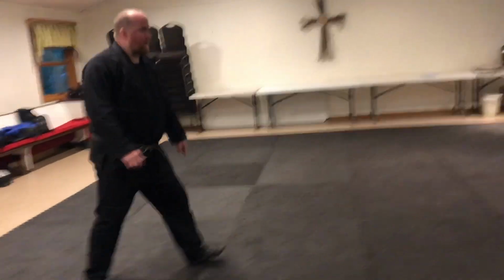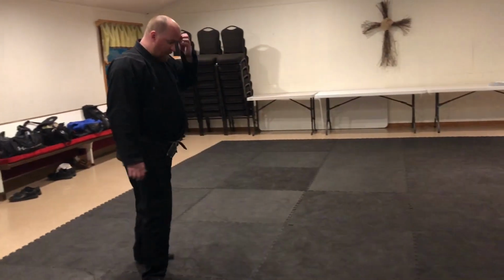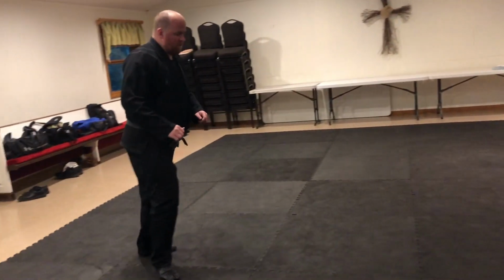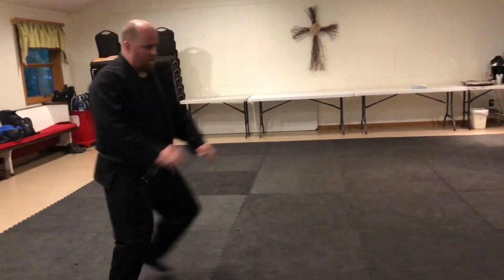Step and go straight. Open up the hips so your body can turn sideways. And the other one thrusts. So boom. And then just let that foot go down.